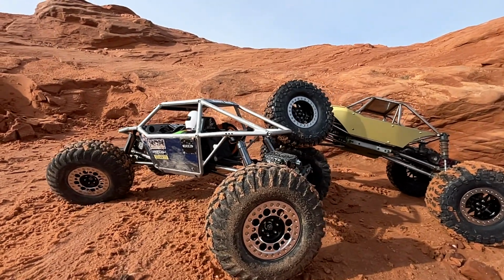Luckily, RC Speedy does include a little electronics tray towards the back of the tube chassis, which did help me a lot with getting everything mounted up there. I was easily able to fit the Tekken brushed motor that I typically run, the Hobbywing 1080, a Spectrum 5 channel receiver, and all of the additional periphery that I had in the Capra into the R2 chassis without much of an issue whatsoever.